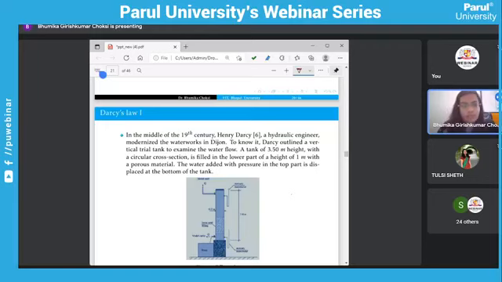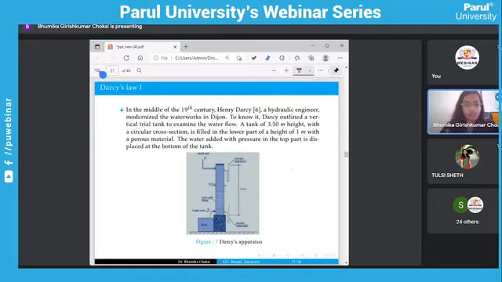So I will explain what is Darcy's law, and I'm going to use this main governing law for the modeling. So what is Darcy's law? Again, I'm just explaining the concept. In the middle of the 19th century, Henry Darcy introduced this Darcy's law. And to derive it, he took a tank of 3.50-meter height, a cylinder with circular cross section, and the lower part is filled with some porous material.